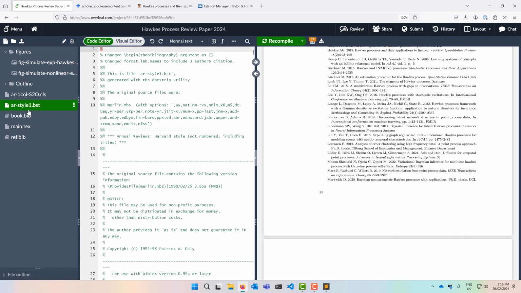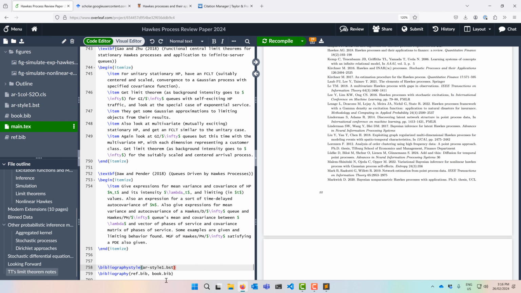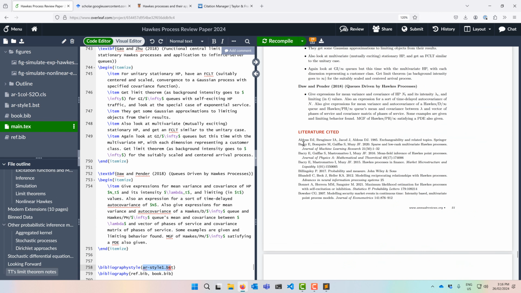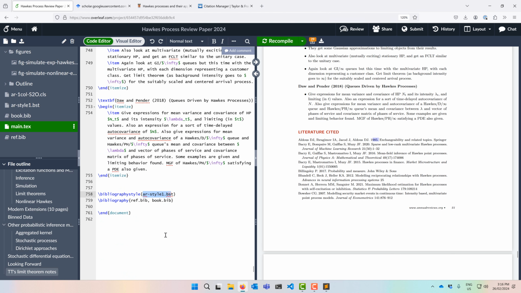So I have to upload that manually, and then in the main.tex I can say that's the style I want to use, and then that specifies that we have authors first, and then a full stop, and then the year, and then another full stop, and so on. It specifies that kind of information.